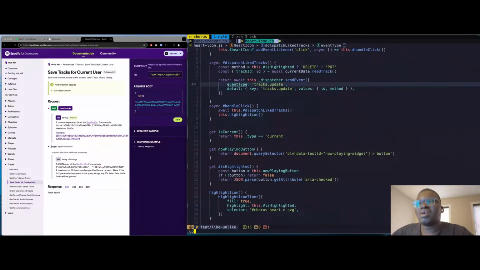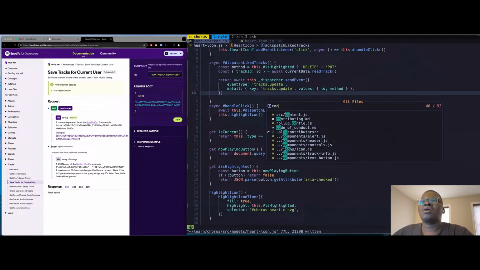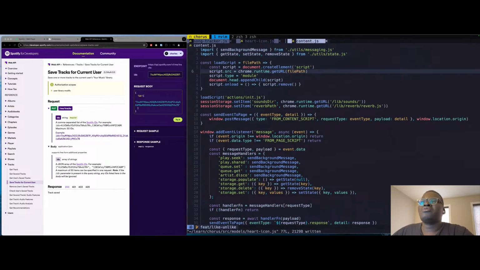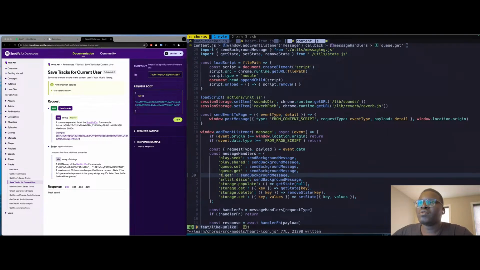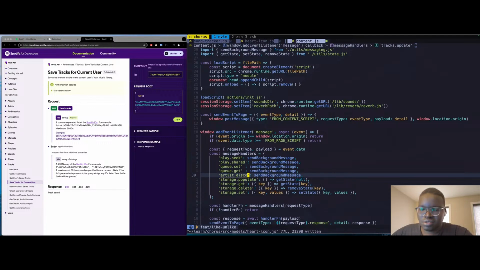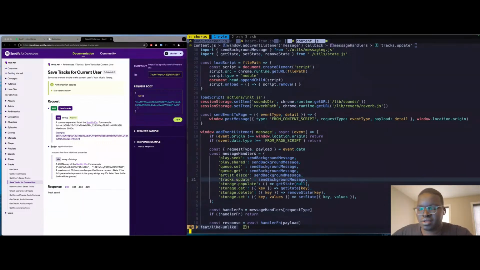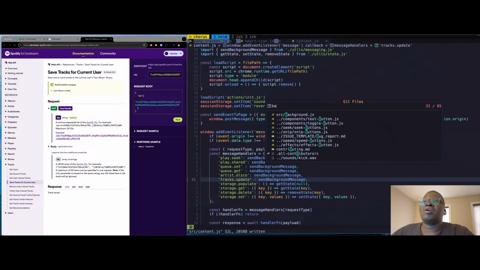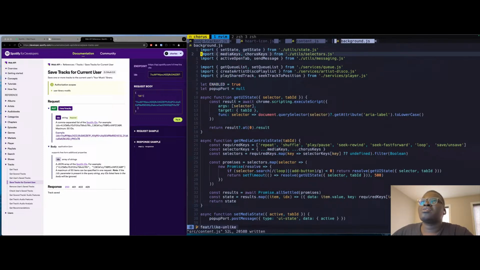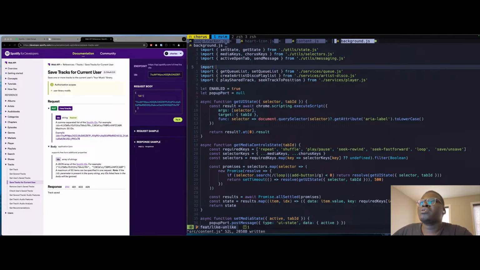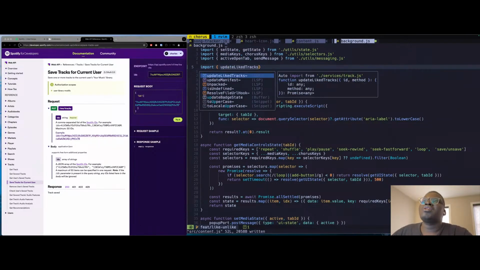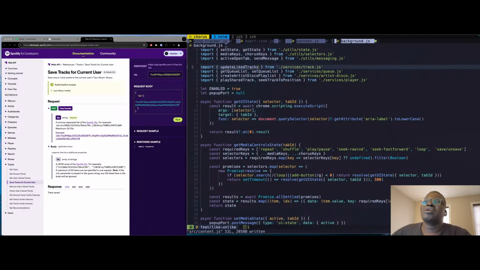So we have tracks.update. Now we can update our content to receive this message. Tracks.update. Let's move it first to this last line. And then in the background script, import update like tracks.